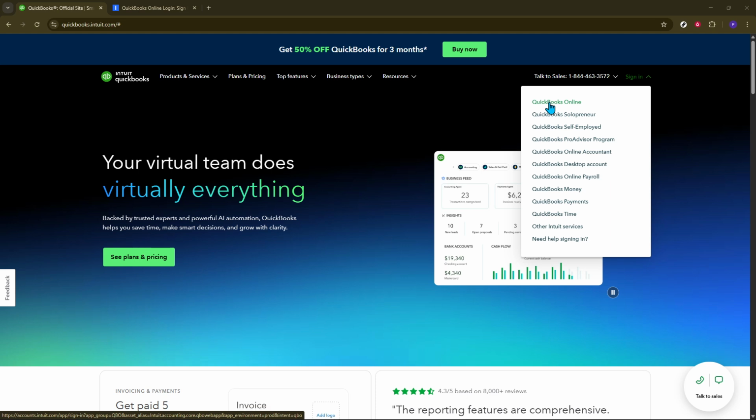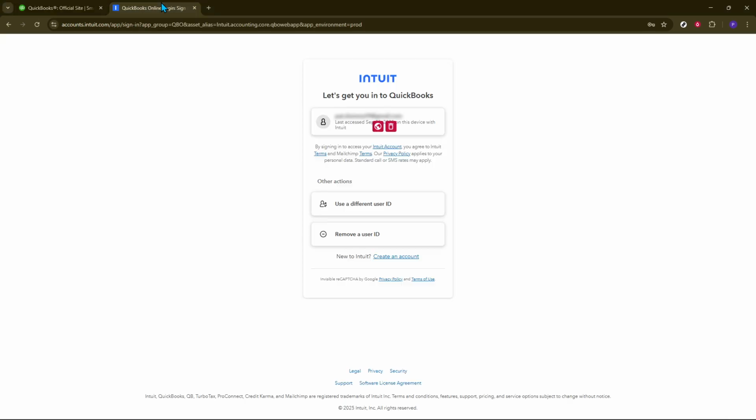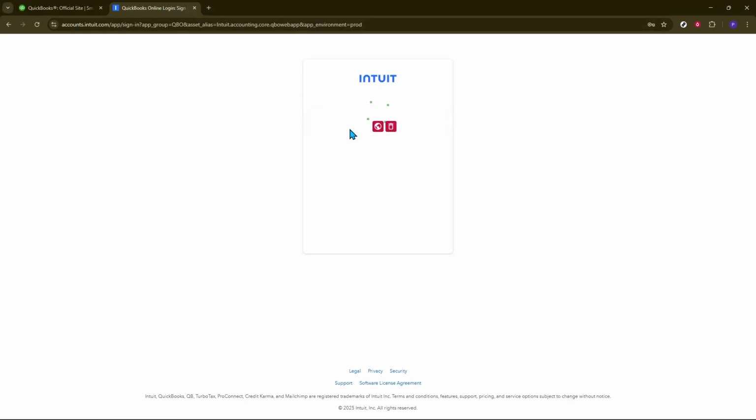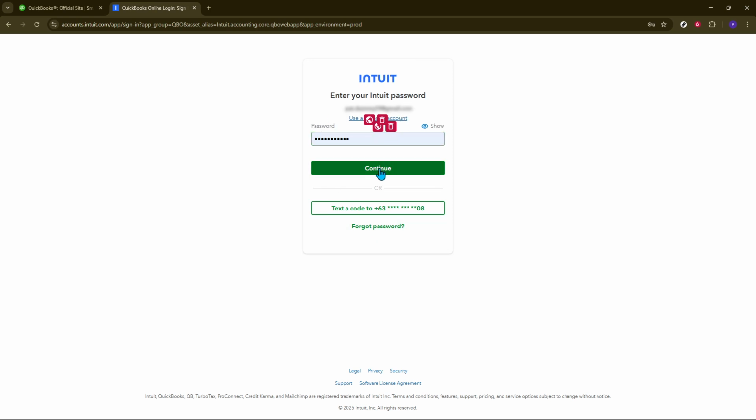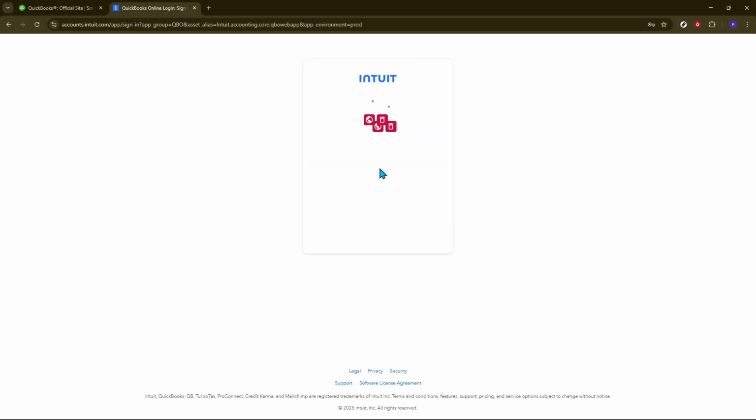First, you'll want to navigate to QuickBooks. Whether you already have an account or not will determine your first move. If this is your first time using QuickBooks, take a moment to sign up. Creating an account is simple and quick and will give you access to a range of features designed to help you manage your business finances more effectively.